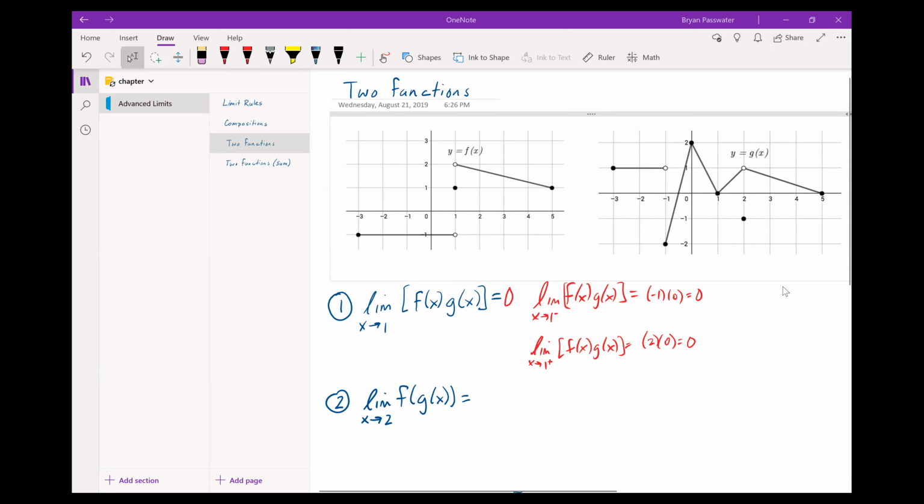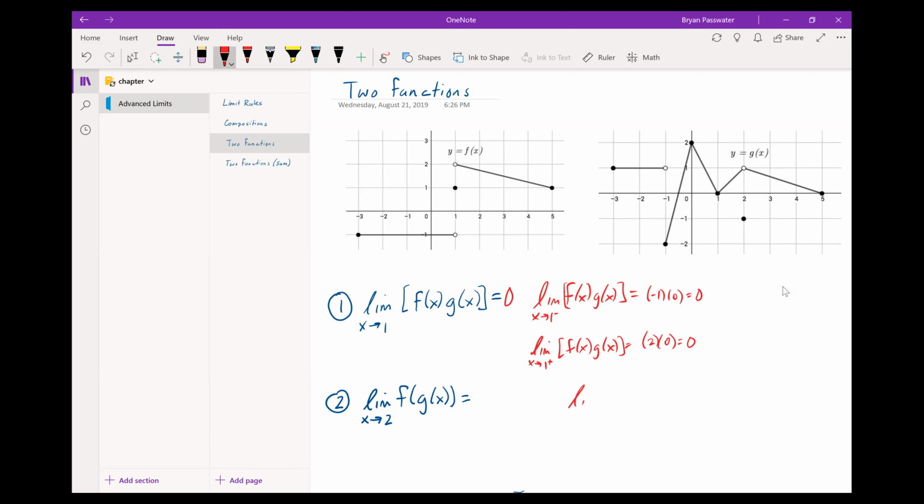The second problem I want to take a look at again is this limit of f of g of x as x approaches 2. And so again, if I'm evaluating g of 2 here, it looks like the limit as x approaches 2 of this inner function is 1. And then if I try to take that value and plug it into f of 1, I've got this weird situation where the left is going one direction, the right is going a different direction, and there's a point somewhere else. And so the question is, we can't even apply that property, right? We can't apply that composition property because our function f is not continuous. So we're not able to do that.